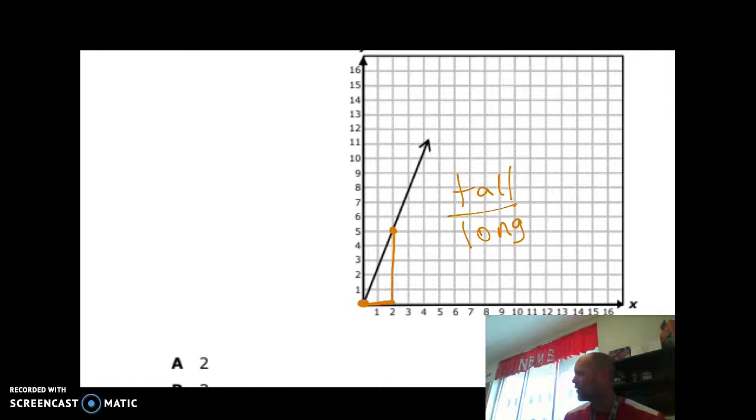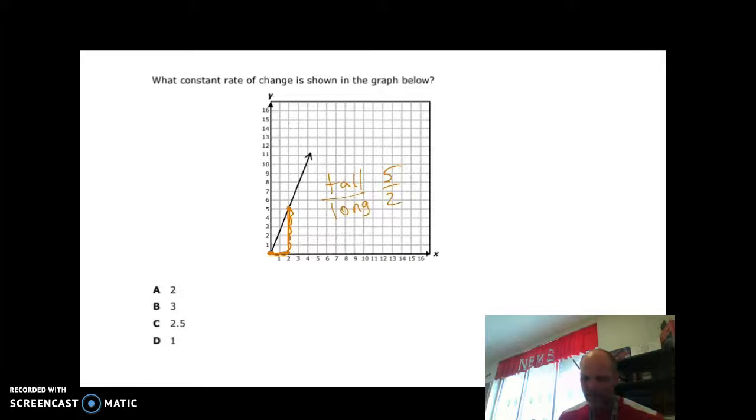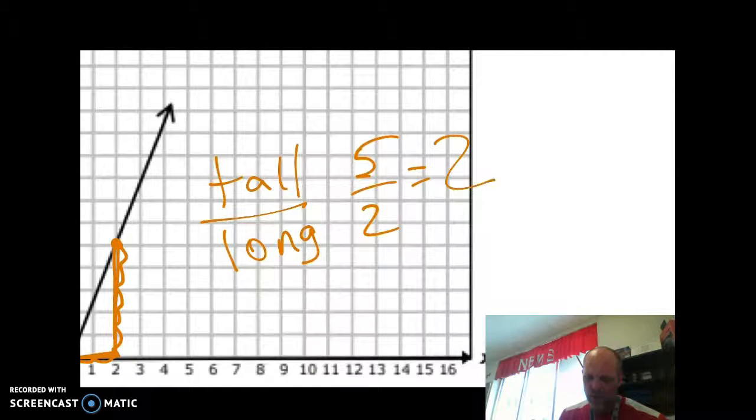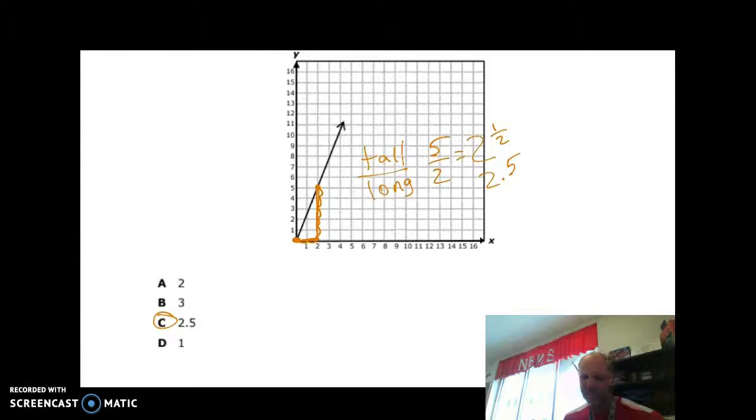It's close, but not quite. So how tall is that triangle? 2, 3, 4, 5. It's 5 tall. And, well, that's an easy one. 2 long, right? I don't see 5 halves over there. But I know 2 fits into 5 2 whole times. With 1 left over, right? Same thing as 2.5. Yeah, it is 2.5. So it's got to be C. I think if you draw that triangle and think about how tall it is and how long it is, it'll help. Cool? Okay.